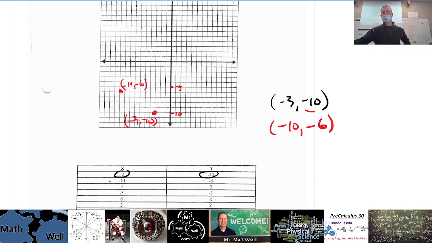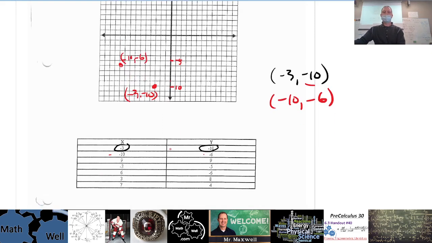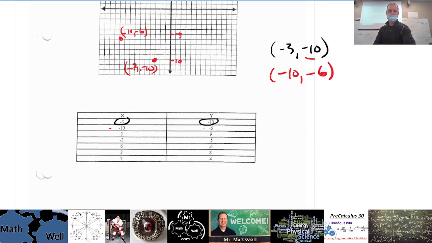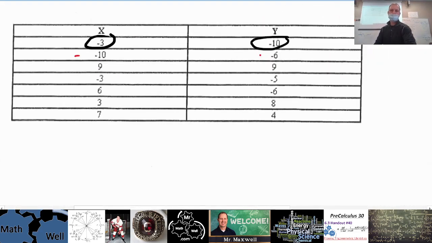Okay, so your tough job here is to just plot these points. I know. Crazy. So what I'm going to do is show you what my completed graph looks like after I give you a few minutes to finish this. So here are the points. Right there, I'll zoom in for you if you need to see those. Go ahead and plot those points. We'll see what the graph looks like in a minute.